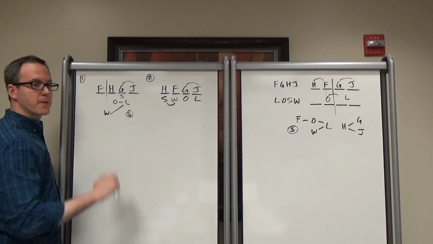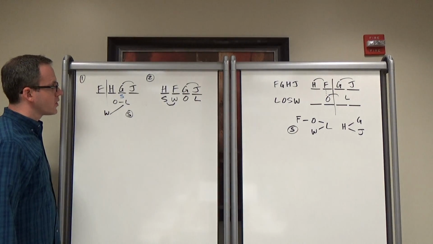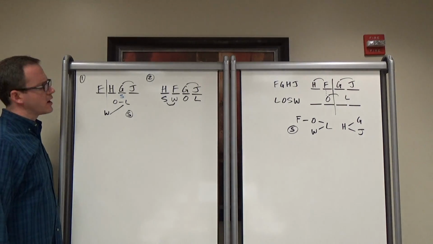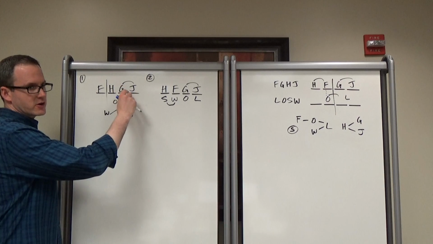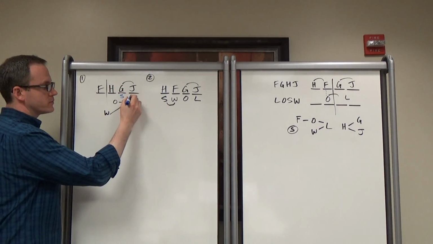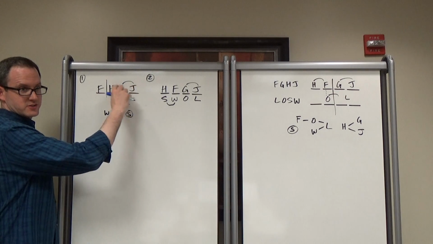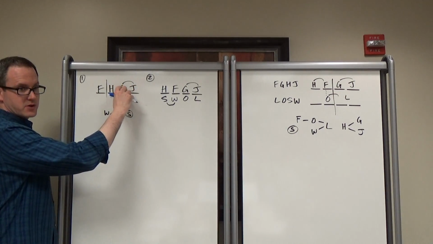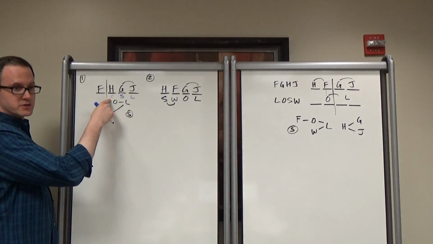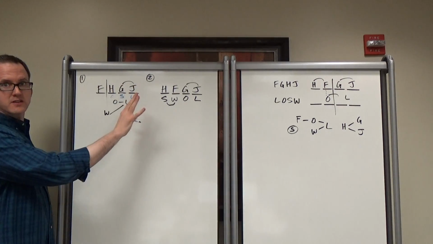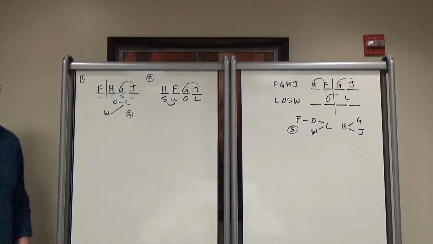Wait, but how do you know L is last if G and J can switch back and forth? How do you know G is 3rd? I don't know that G is 3rd. Okay. That's a good point. So G and S are going back and forth here. So if it's like this, then L would be last and O would go here. Otherwise, this would switch, right? And J and L would come here. You're absolutely right. But what is still true is that O is stuck here because it's got to be in those last 3, right? And then the only thing left is W, which has now got to come up front.